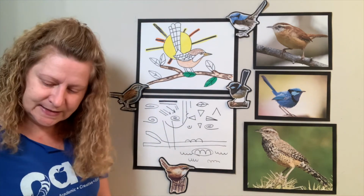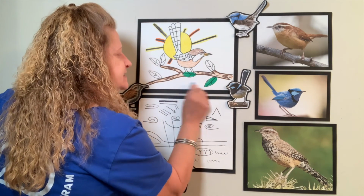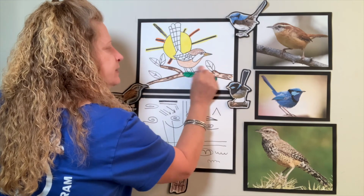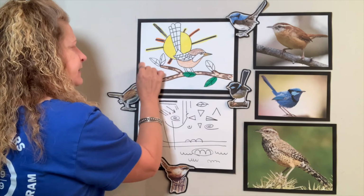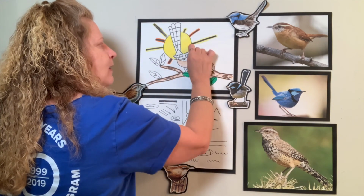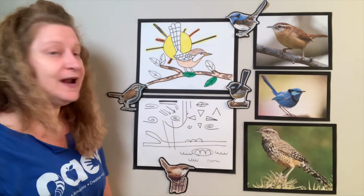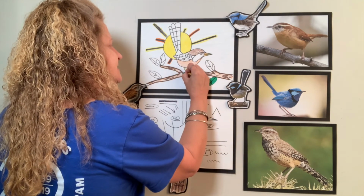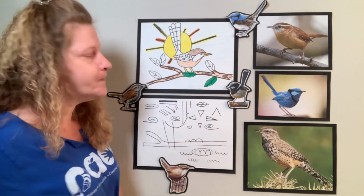All right, and so now I'm going to move on to the back of my picture, and I'm going to simply just color the back blue. Now if you want, you could actually go as far as adding maybe purple or pink or orange or yellow to your blue. But I think for now, I'm just going to put blue. And I have one more thing that I want to do, and that is I want to color my wren's legs. And I'm sort of using a kind of yellow gold color for that.